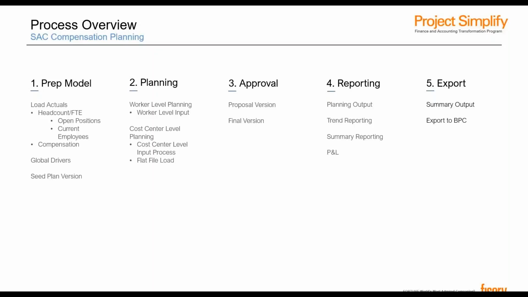Next, we have some areas of the company where it doesn't really lend itself to worker level planning. We provided an exception process for cost center level planning. These are areas, like shop floor or call center environments, where there is a high attrition rate or labor turnover rate, in which case it doesn't really make sense to plan the annual numbers at a named resource level. So in these areas, we allow those finance functions to plan at a cost center level.